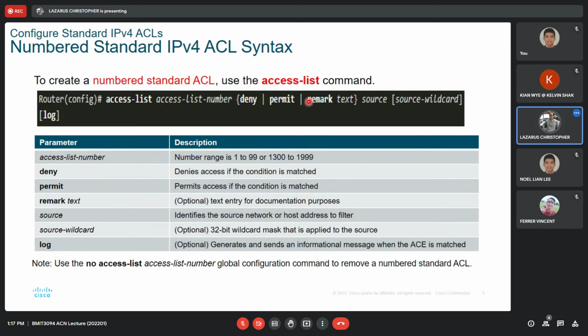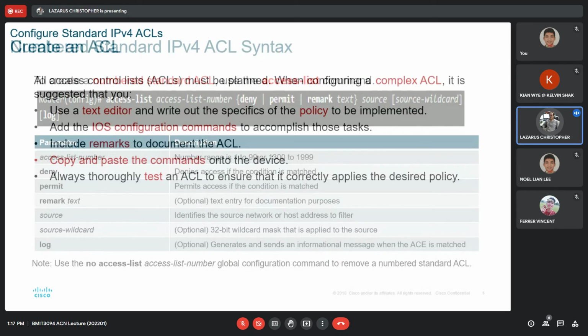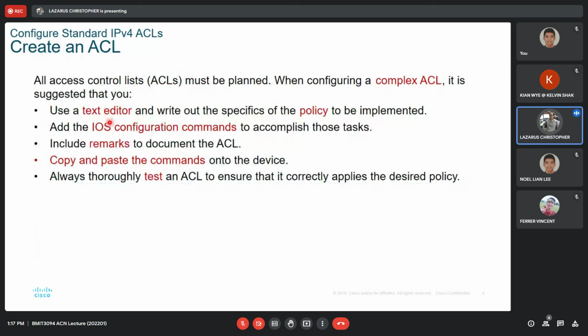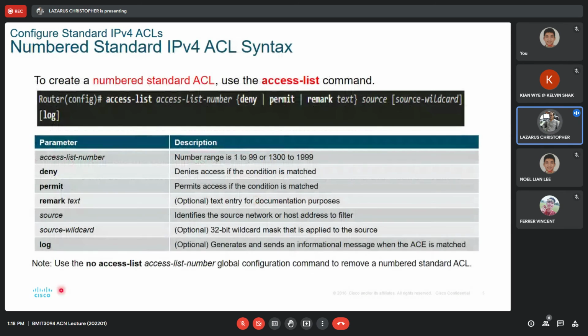So it's very good to have a copy of it in a text editor, so you have that command ready and prevent any typo while amending or removing. You just copy, put no in front of the ACL entry, and type it out. So just put no and the exact ACE, and it will be removed. No is to delete that particular entry.